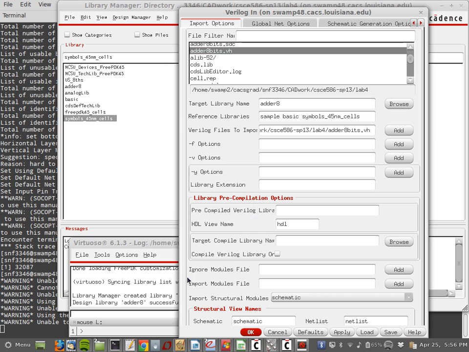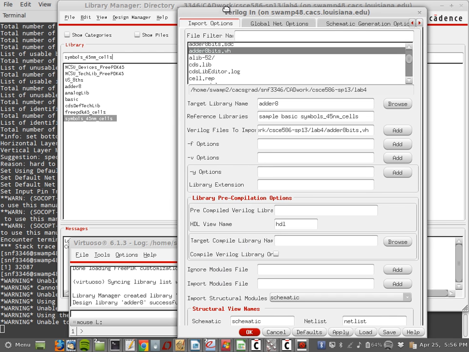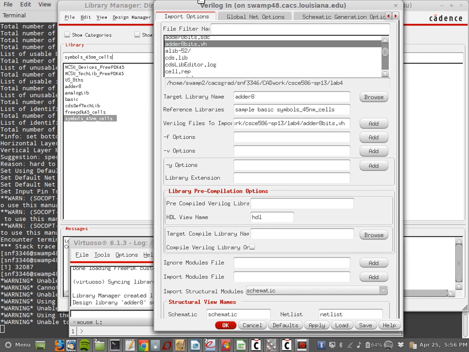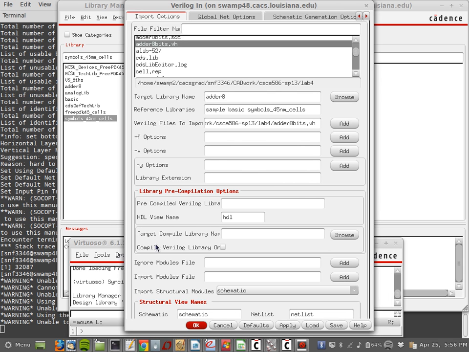Let me see if there are other options. Pre-compiled Verilog. More module. Yeah, I think this is it. Okay, let's see.